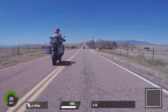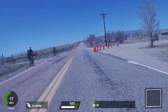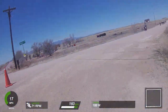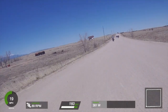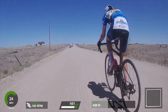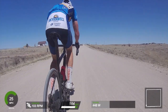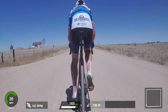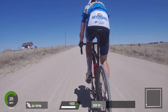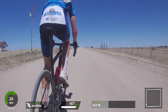It's probably like 10 seconds maybe into this corner to get to the back of the group. But we come onto the dirt here, and you should be able to see the whole group come through shortly. But we were still a little hectic at this point, like everyone just wanted to be across that gap.